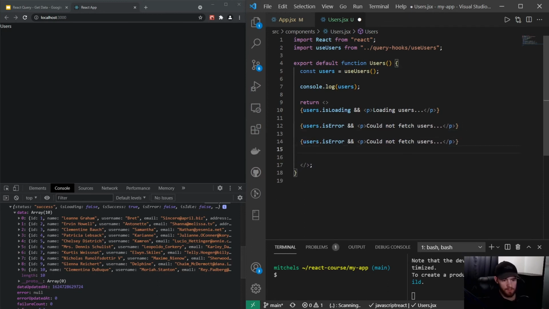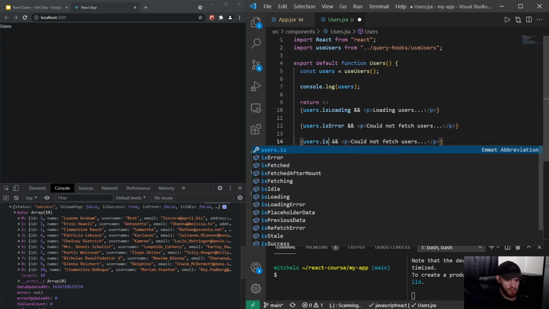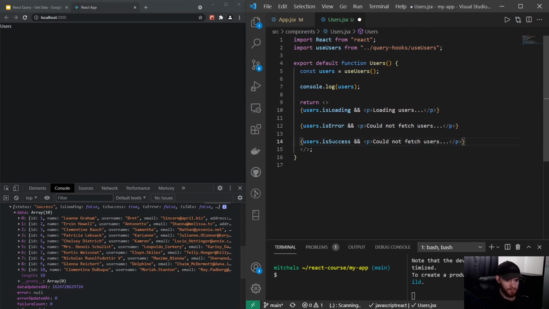And if the fetch succeeded, we can say if users.isSuccess, and this will actually be determined by the response status of the server.